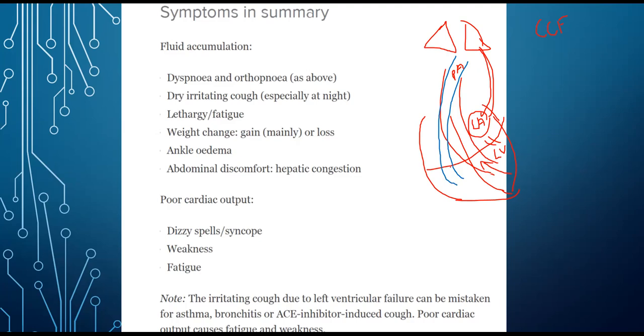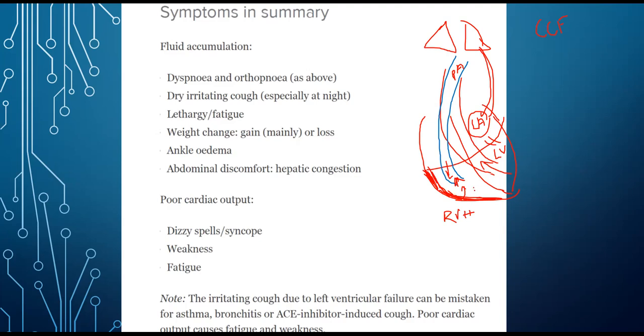Once pulmonary hypertension happens, there is a lot of pressure in this artery now. So think about that, when you have a lot of pressure in here, if your right ventricle needs to send blood to your pulmonary artery, it will need to work a lot. Against that pressure, you need to work hard. So the right ventricle starts to work hard. And at some stage, it becomes right ventricular hypertrophy. And at some stage, the right ventricle also fails. That is what we call right heart failure.